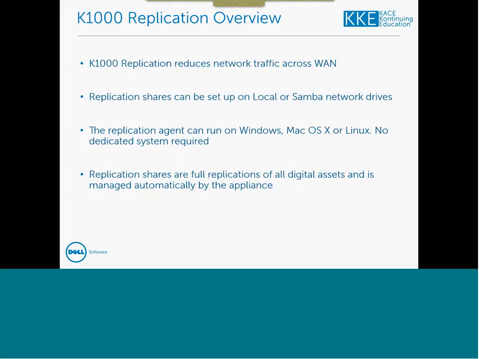We can set up the replication share either on a local machine on which the agent is running, we'll be looking at that, or we can use a Samba share on the network. This is actually what I'll be doing today. What we need, and this is really the main thing, is a single machine at the remote site which is running our agent. It can be a Windows, a Mac, or a Linux machine. We have no preference on which operating system you use.